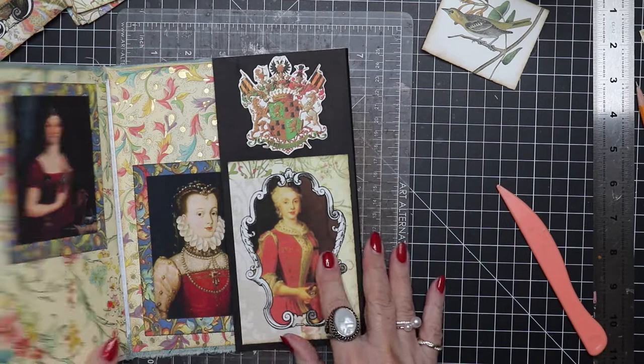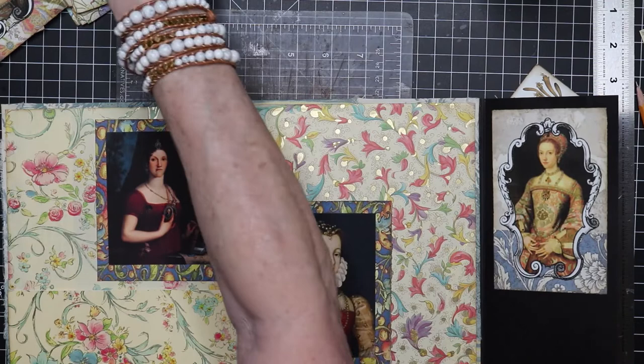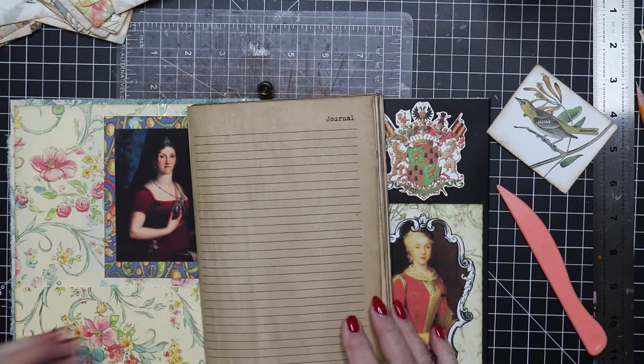So that's how it's coming together. I had thought about putting the coat of arms down here, but I needed it more there. So I have a nice pocket here, and I will have some other ephemera to stick in there, like so. I have to sew this in, and I'm going to do all of that off camera, so I'll be back when I have that done.